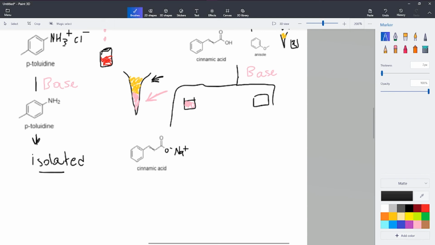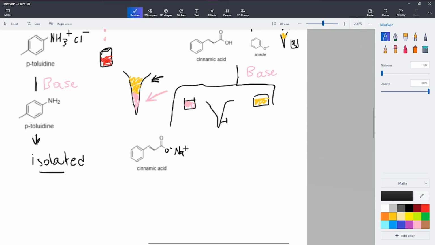We just isolated our neutral in the organic layer. We just poured it off. So now this separatory funnel is empty. There's nothing in there anymore, which is great.